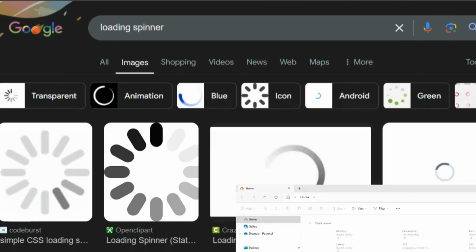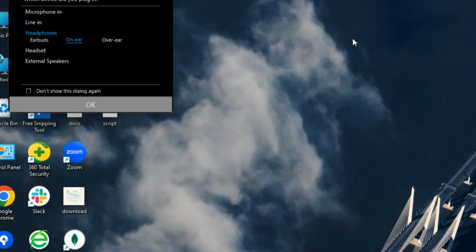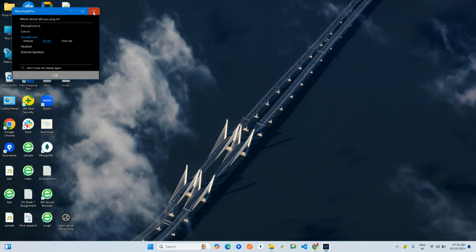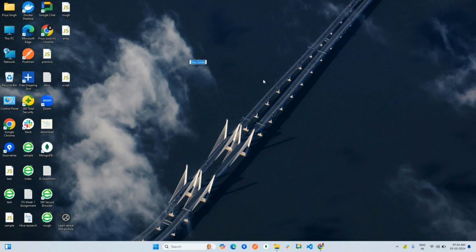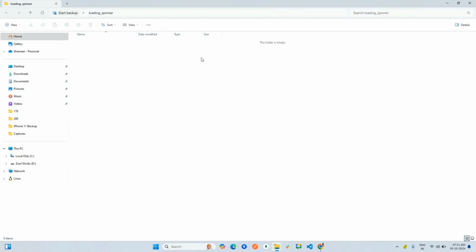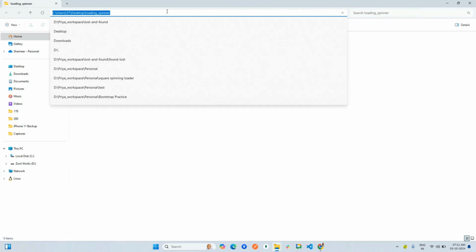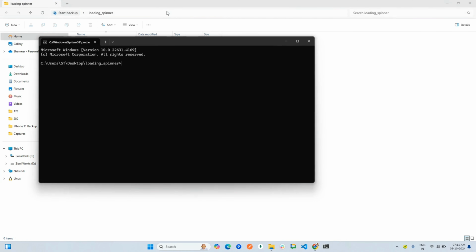Let's go to the desktop. I'll create a folder with the name loading spinner. Let's get inside this folder and head directly towards VS Code.